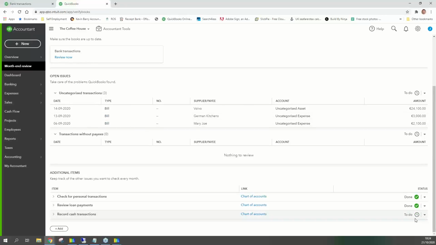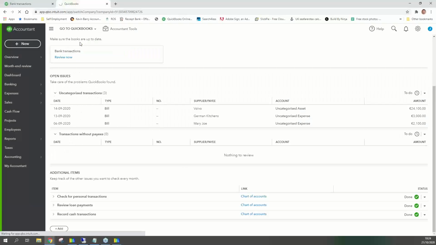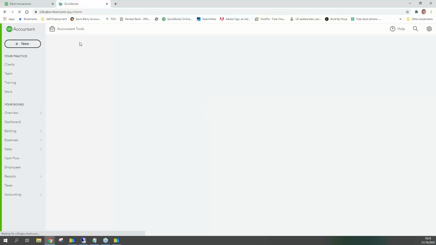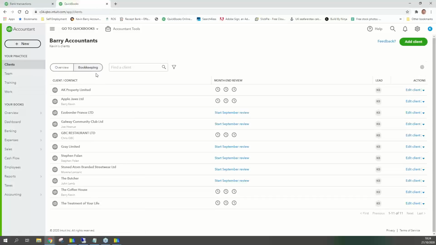Record cash transactions. That's a question you'd ask, you know, if there's meant to be money that's not lodged, where is it? If it's in the safe, that's fine, but if it's been used to buy the newspapers every day, you want to know about that, and then you record them, and they're done, and so on. So this month-end review, when I go back up to the practice, and you're getting through it, it's giving you an automatic checklist. You're not having to say to people, check this, check that. It's already there, it's waiting for you. It's a massive saver.